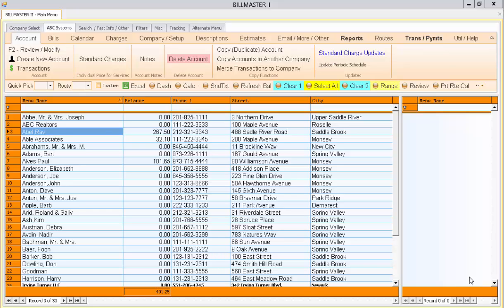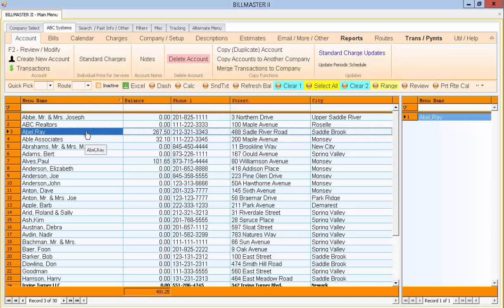In BILLMASTER, you may find that you have to alter one of the reports that are produced. Typically, the billing and invoice statement may require movement for the name and address to fit inside the windows for your windowed envelope. It is already preset for the standard size double windowed envelope, but again, yours may be different. Let's show you how to do that.